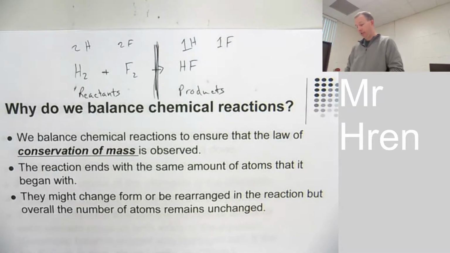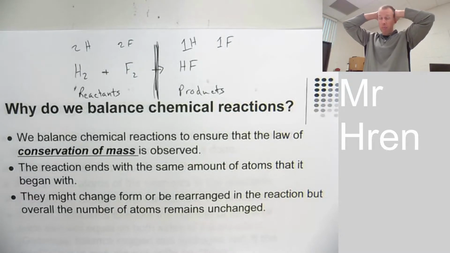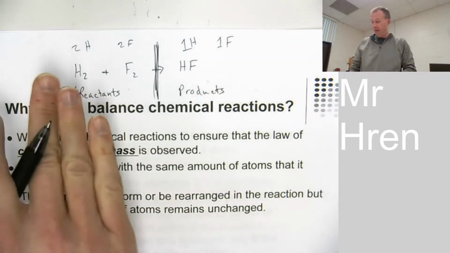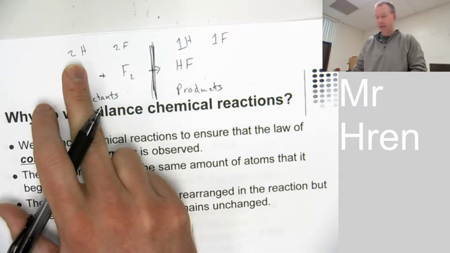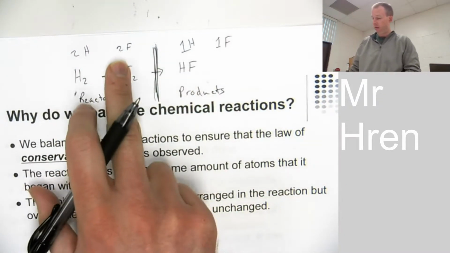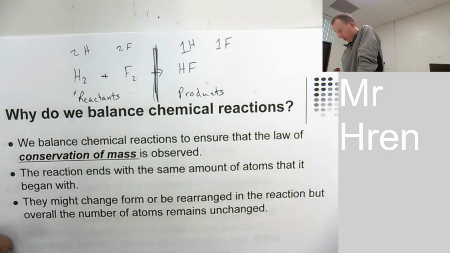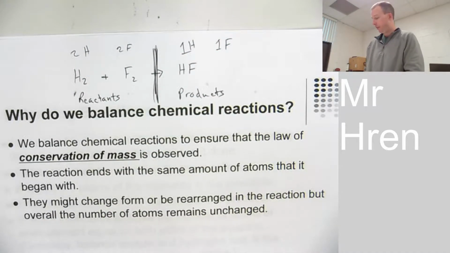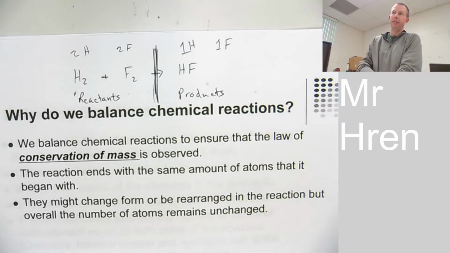So instead, there's this thing called the law of conservation of mass. Chemical reactions, when written out, must observe the law of conservation of mass, meaning that the number of atoms you start with on one side, you got to end with on the other side. So if you start with two H's on this side, you got to end with two H's on this side. If you start with two F's, you got to end with two F's. It's just that simple. So the way you do this is you put in these things called coefficients. It's up to you to determine how to balance these, how to make this reaction observe the law of conservation of mass.